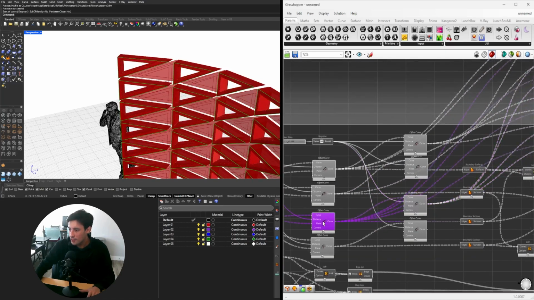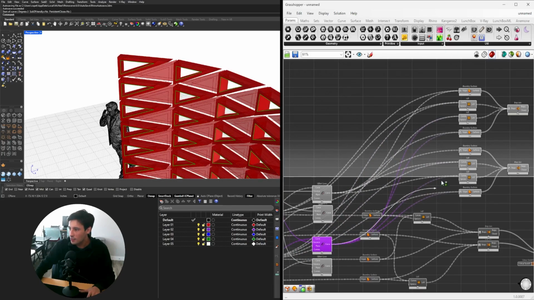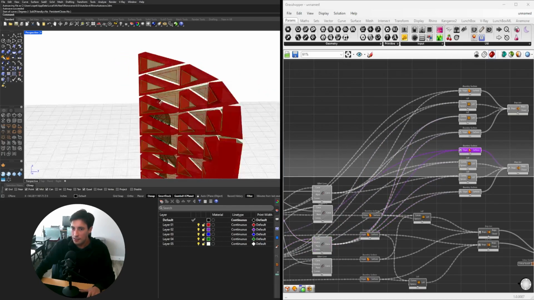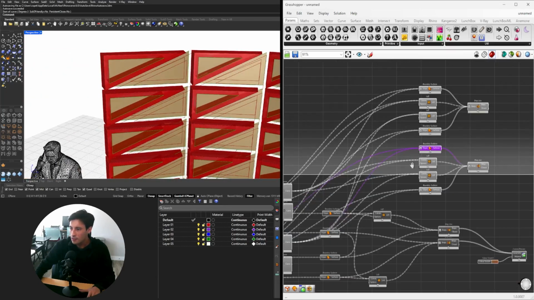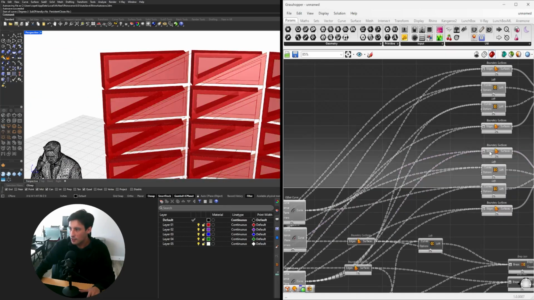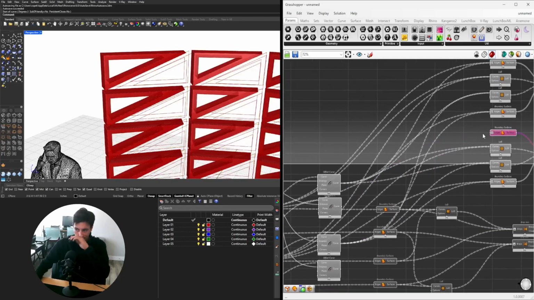So this side, then that offset to here, and then this creates the outside. Nope, that's incorrect. All right, let's try that again. Disconnect all.